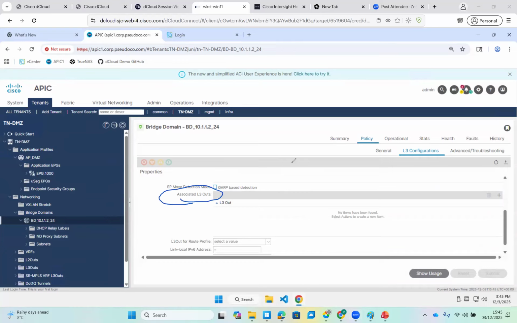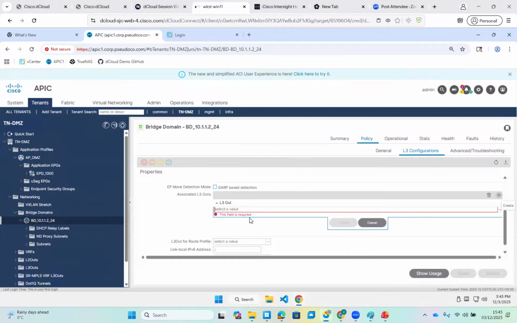Immediately BD will say that okay, I want to advertise, so I will come to this option. I will ask my BD where I have a next hop to advertise. So I have to tell this BD you have a next hop which is an ISP layer 3 out which I have created in a common tenant.